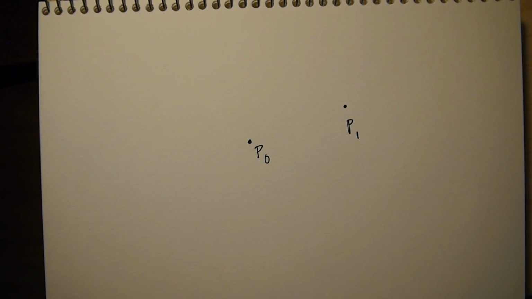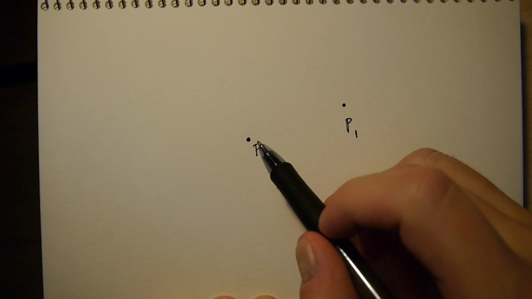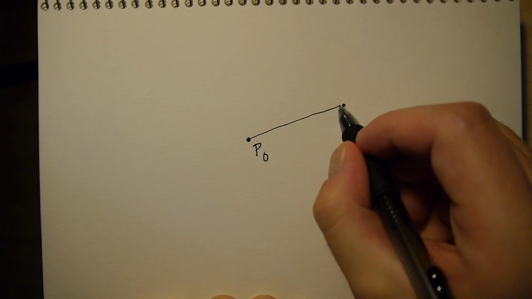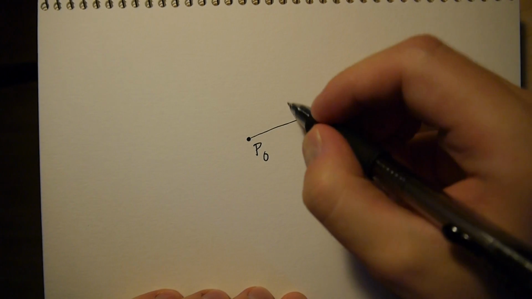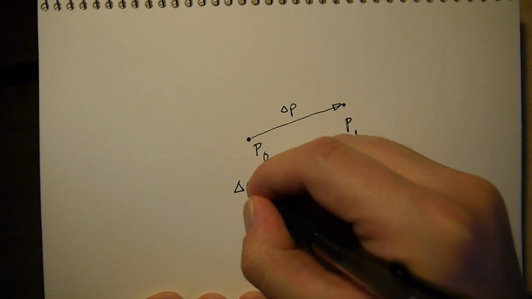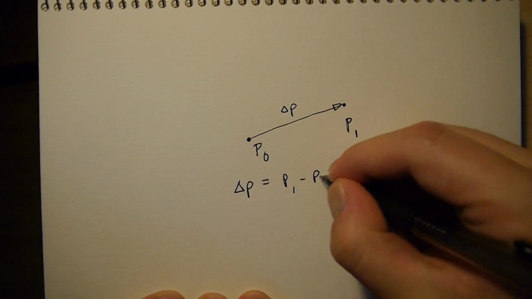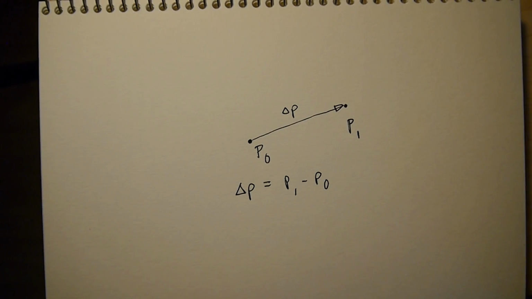Basically, the most simple thing you might want to do with interpolation, really basic linear algebra here, is that if I wanted to construct a function that moves between P0 and P1, I could do that very simply by looking at the vector from P0 to P1. This vector, this delta P, if you will, is one of the simplest things that you might ever compute in linear algebra. It's just P1 minus P0. That is the way to get the vector that goes from P0 to P1.